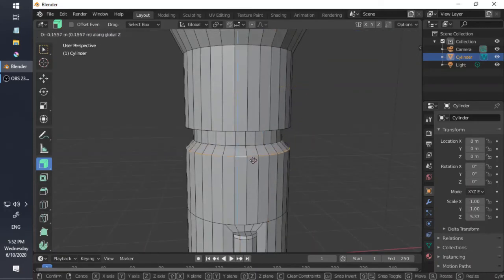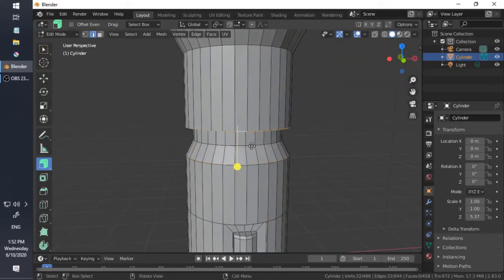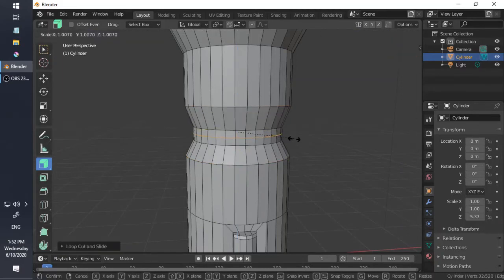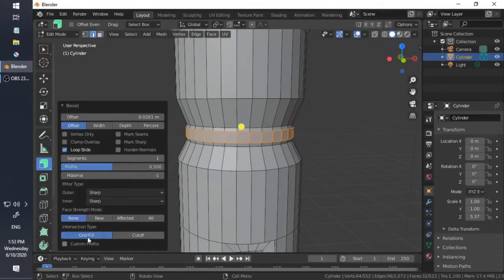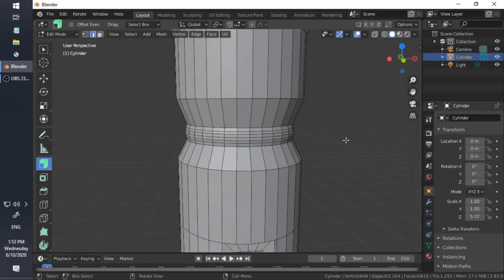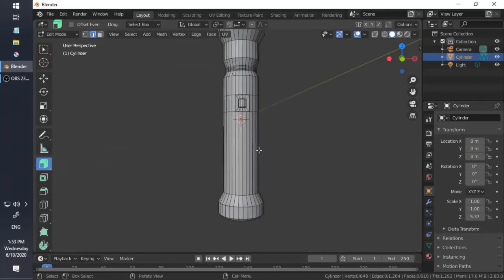Select those, move it down. Select these, move it up. Maybe add another loop cut. Oh yeah, I like that. And then I'll bevel it and change this right here, the number of segments, up to make it nice and smooth. It's looking kind of cool.